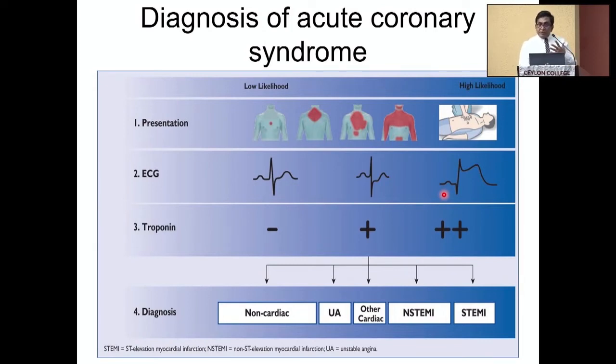The typical presentation is angina. Typical angina is a tightening, compressing, burning, or heavy feeling in the center of the chest. It extends from the epigastrium to the retrosternal area, throat, lower jaw, and teeth, and could radiate to both arms and to the back of the chest, and is associated with autonomic symptoms. So this is very typical. When you get these symptoms, you must suspect an acute coronary event.